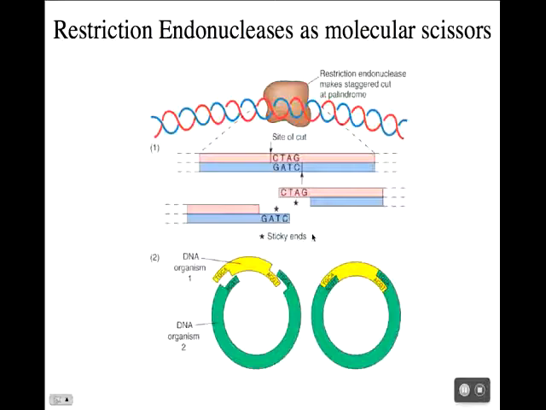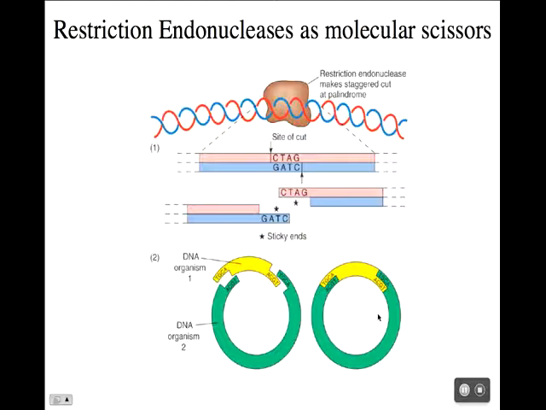Now, in your textbook, they make a big deal out of what are called sticky end cutters and blunt end cutters. We don't really need to go into the minutia here. The only difference is sticky end cutters cut at an angle, like you're seeing here, where it has this little overhang. That's called a sticky end cutter. Other ones just cut right through both strands at the same location. They call those blunt cutters. So if we think of restriction endonucleases as molecular scissors, where each pair of scissors only cuts one particular sequence in the DNA, you can cut with those restriction endonucleases. And if you wanted to put two pieces together, what enzyme would you use to glue them back together? Ligase. Ligase would glue those two back together.